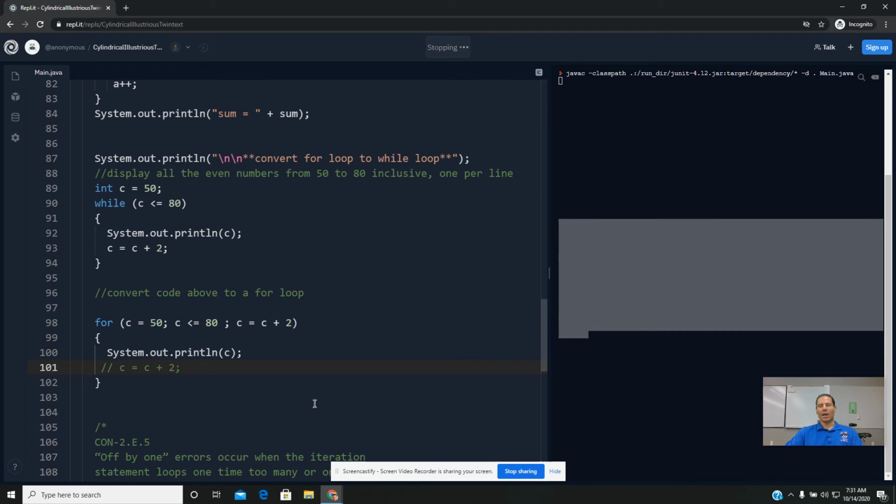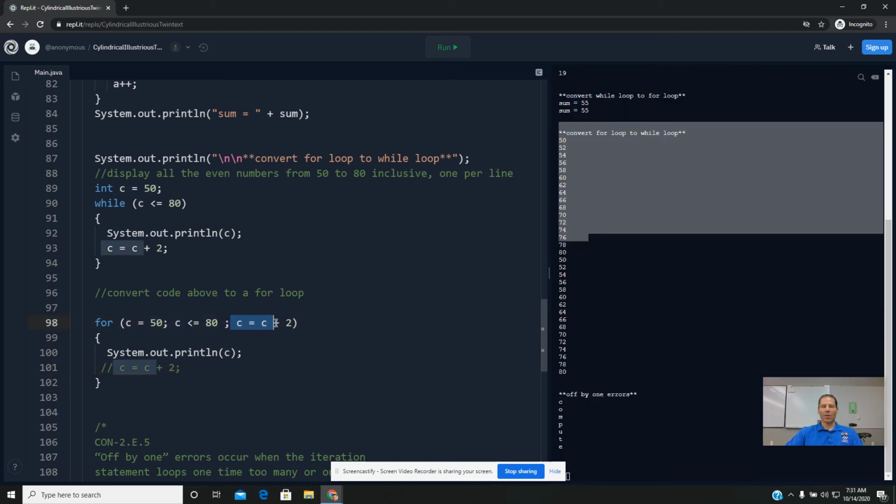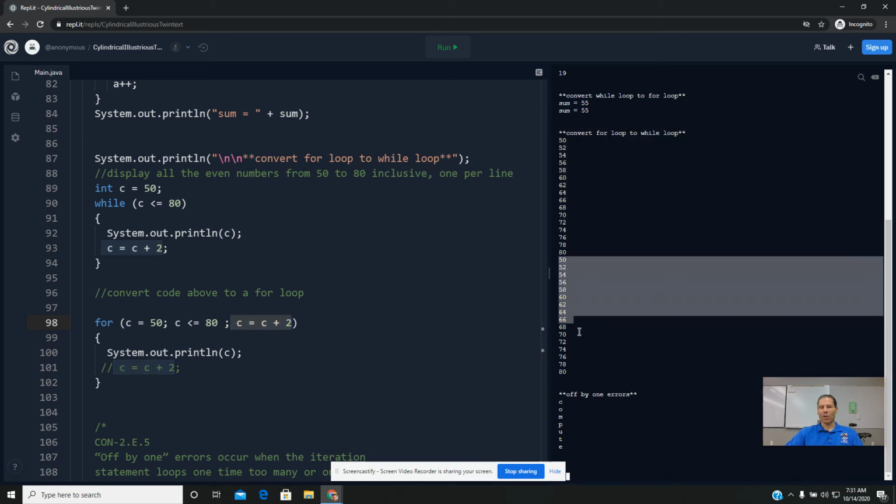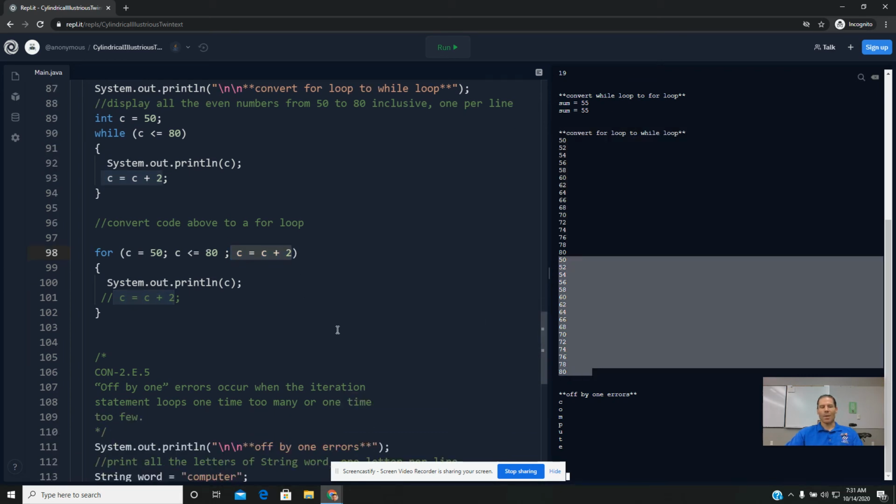So it's the opposite of when I turned the for loop into the while loop. Instead of taking the initialization expression and the step expression out, I moved them back in. I put the initialization expression at the front and the increment or decrement expression at the back, and once again I'm printing the numbers from 50 to 80.